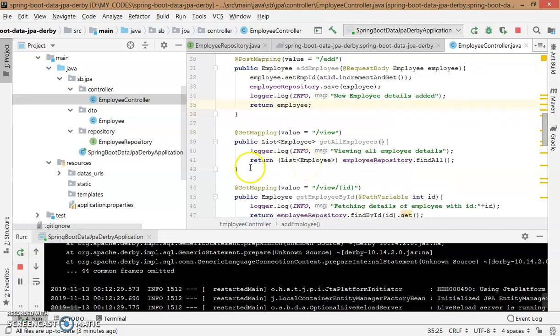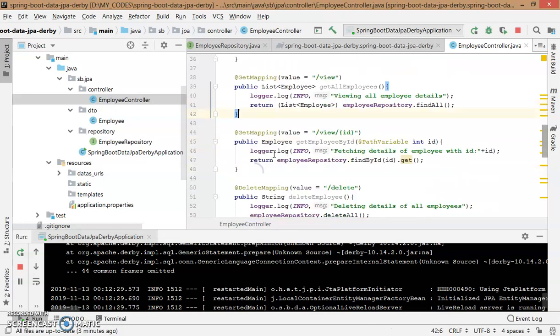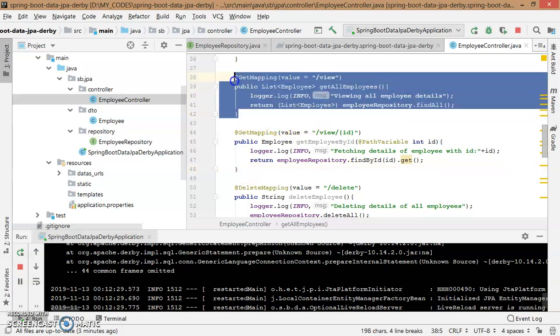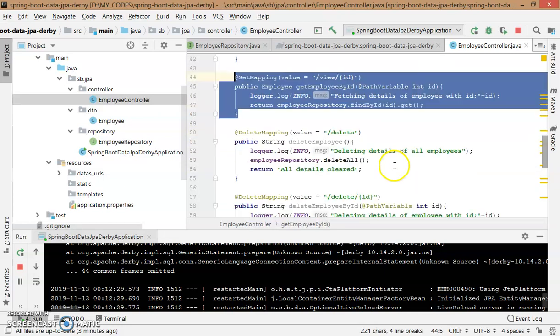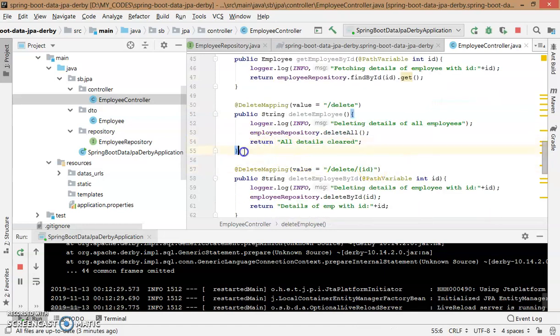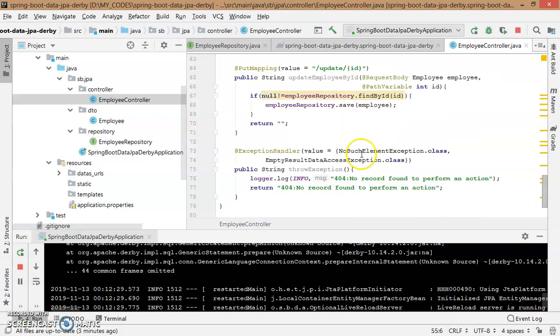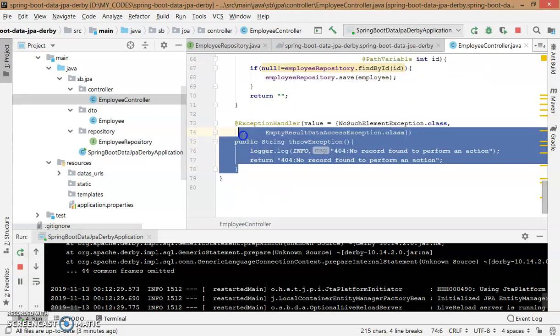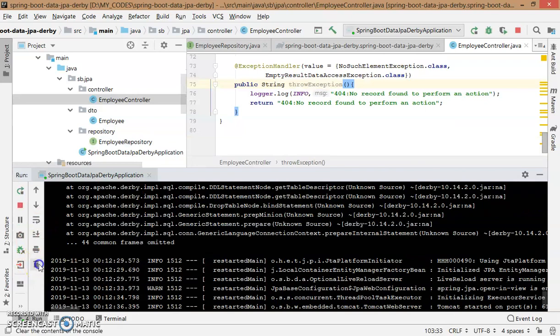And then finally comes the get functionality, the get mapping, the get APIs, and also here you will get the list of the entire employees that are currently present in the database, followed by searching by IDs, and here also the delete functionalities, delete by ID, and then update. We have also provided a provision for exception handling with the help of the @ExceptionHandler class. So let's go for a direct hands-on.